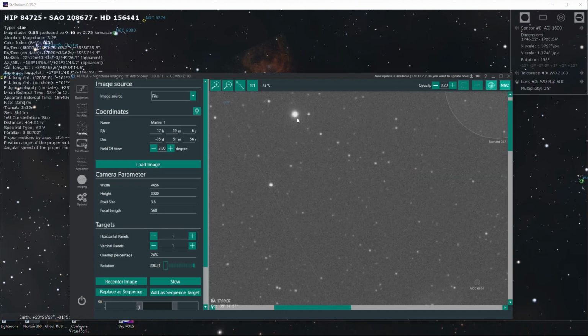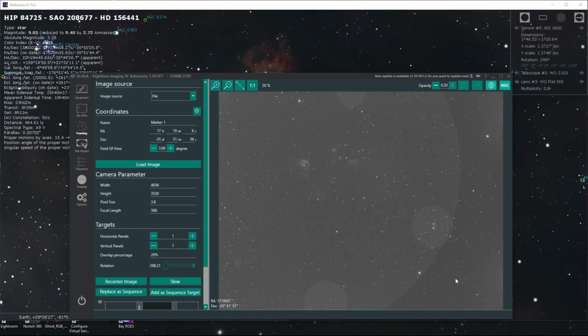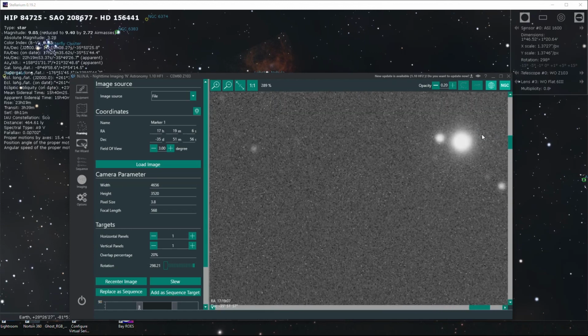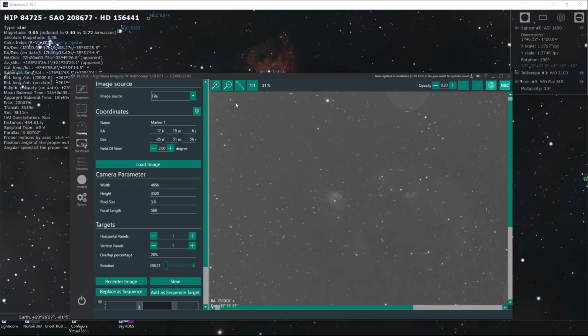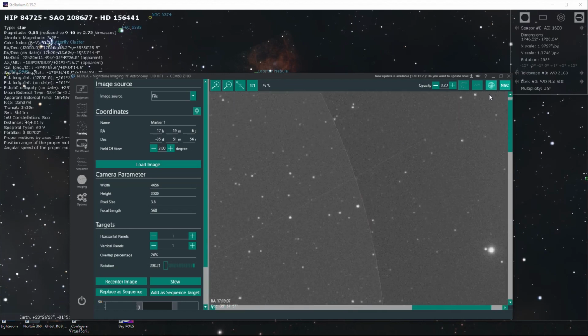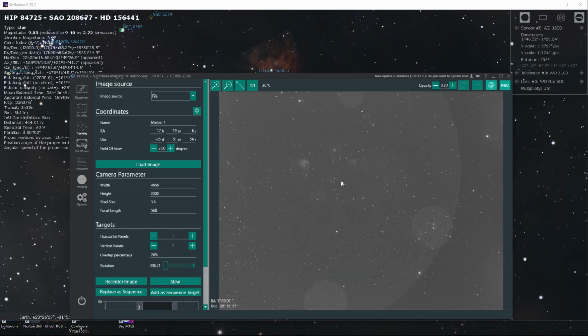Take a look at some stars. They're looking pretty round there. Round in the corner. Now, the fact that it's round in the corner, really what that means is that I got the distance, the focal distance, between my field flattener and the camera sensor correct. Had I not gotten those correct, then up in the corners and on the edges, the stars would be football shaped. But if you get that distance correct, and if your field flattener is a good one, then it'll keep the stars round even in the corners. So there's our O3 image.